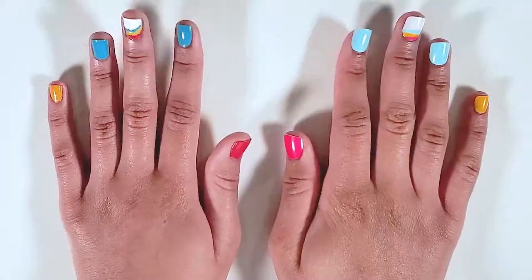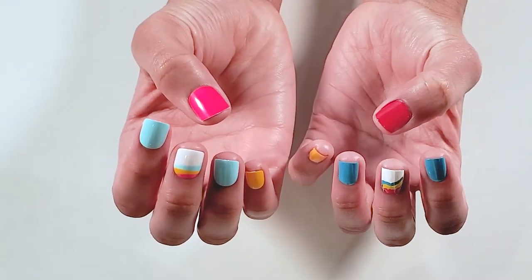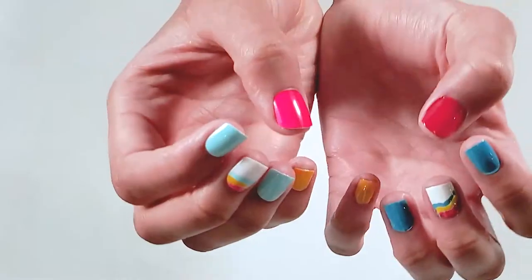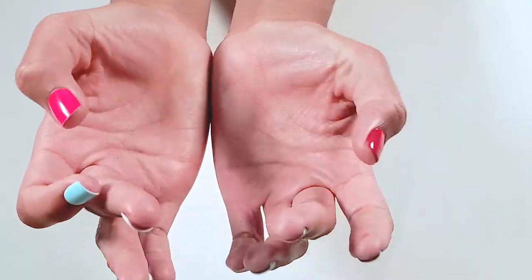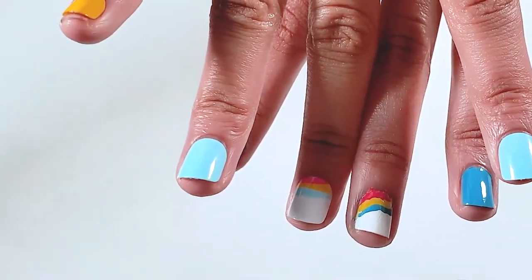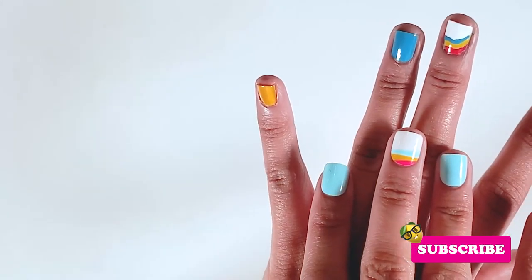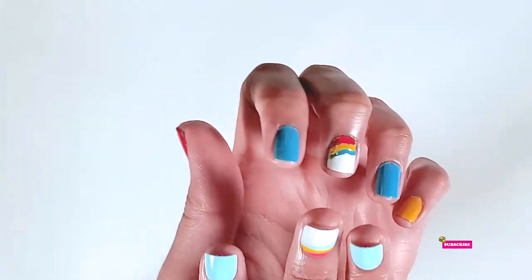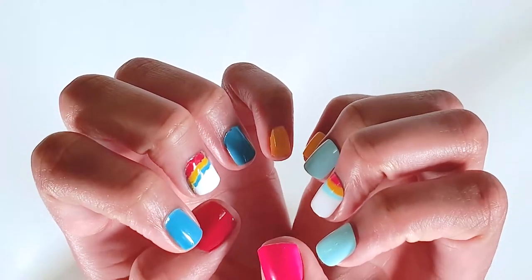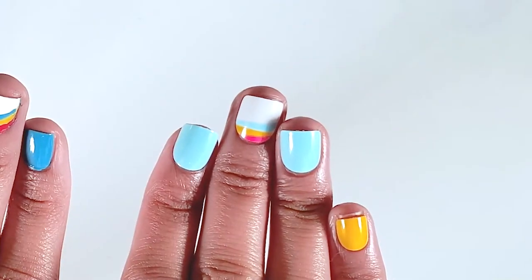Guys, I think that it turned out pretty good. The regular plain nails are clean and not too messy, so those are matching, and the middle nail is actually not as bad as I thought it was going to turn out. It's kind of like doing a little upward slope thing because that's how I thought it was going, but I think it went pretty well for not even using professional brushes or anything. This is just nail polish. This is like a professional job here. I don't think anyone could really do better than that.